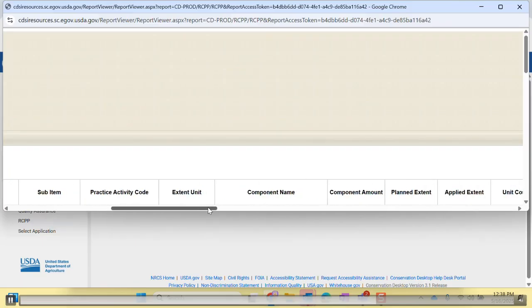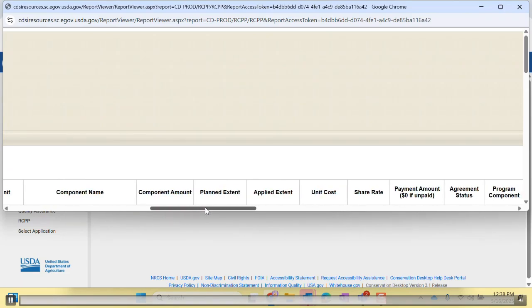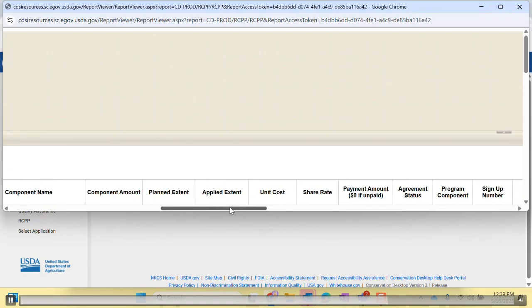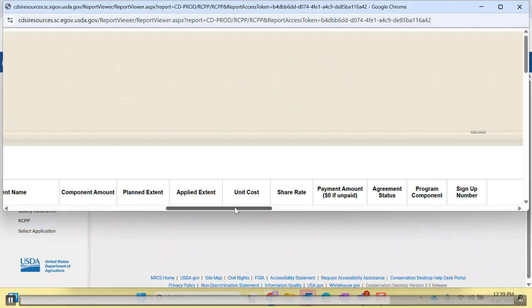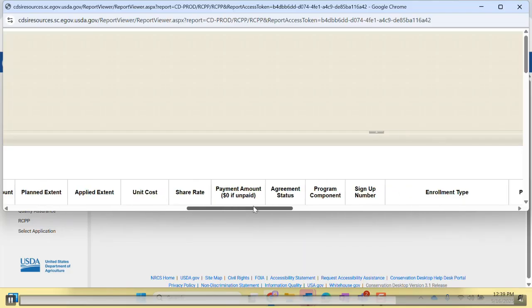Practice activity code, the extent unit of that. So is it acres? Is it each? Those types of things. What's the component name and the component amount? Planned extent, applied extent, the unit cost and share rate. The payment amount, if it's paid, if there's been a payment on that.